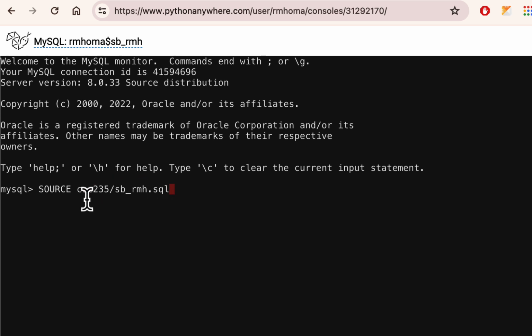And remember, you can't just move back and forth. You have to use your cursor or backspace and stuff like that if you type something wrong. So we're going to run this in the MySQL interpreter for that database, and it should populate it. Now, I think we can just do it without putting a semicolon. I think we could just do it like this. So I'm going to hit enter or return.